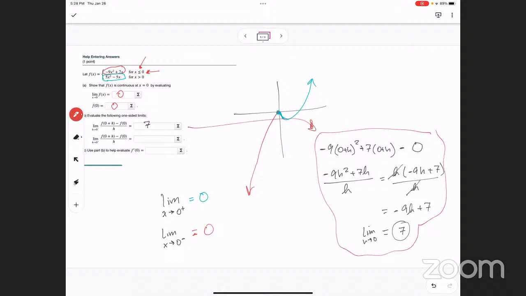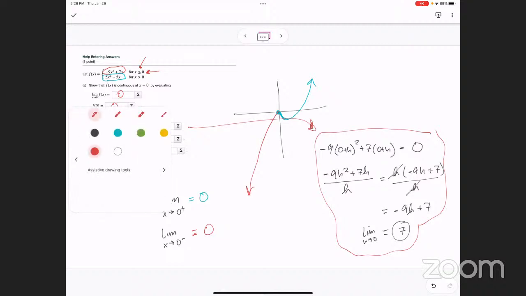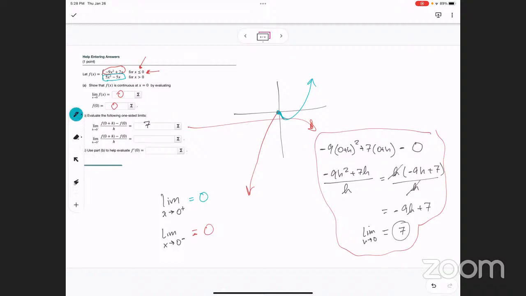Now, if I did that same thing for the blue one, I would say the same thing, but now I'm using the blue equation. So 5 times x squared minus 5 times x, right? Minus, that's this one, minus f of 0. And what's f of 0 again? 0. In this case, it's 0 all over h. And what am I plugging in? I'm plugging in 0 plus h, which is just h, right? So what do I get?